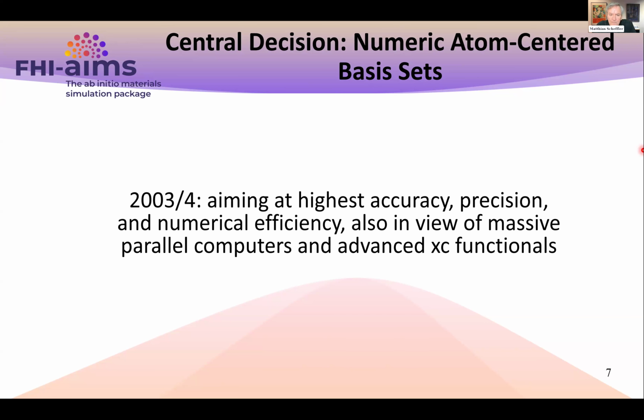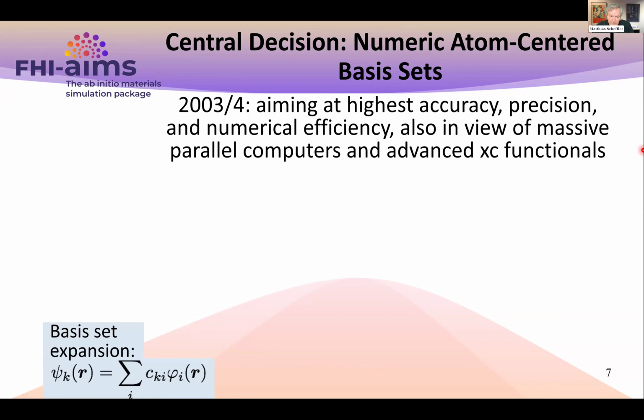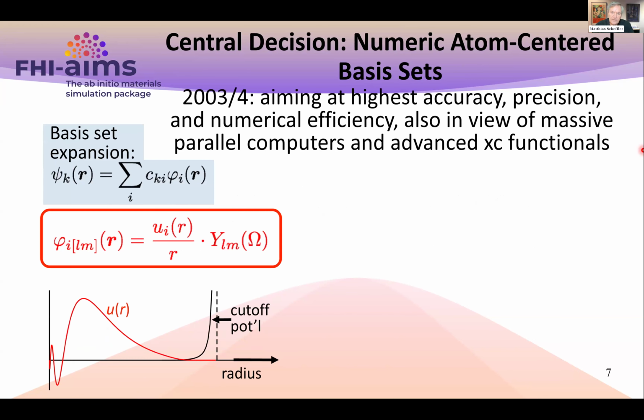So this is how our basis functions look. They have the relevant oscillations close to the nucleus, and for larger distances, they decay to 0, which is enforced by adding a repulsive cut-off potential to the Kohn-Sham effective potential of the free atom at larger distance. This potential is noted here in black. You know that in pseudopotential theory, these oscillations are smoothed away.